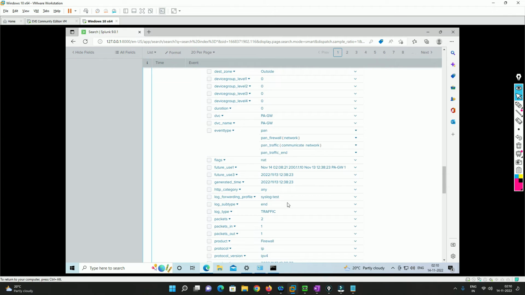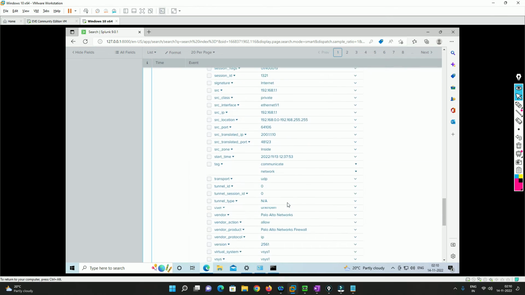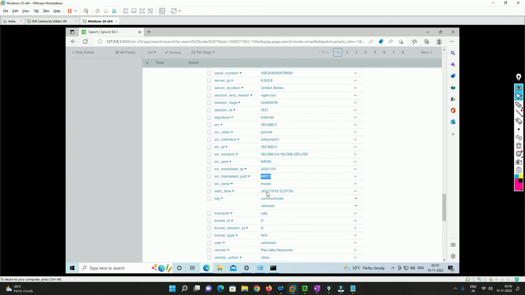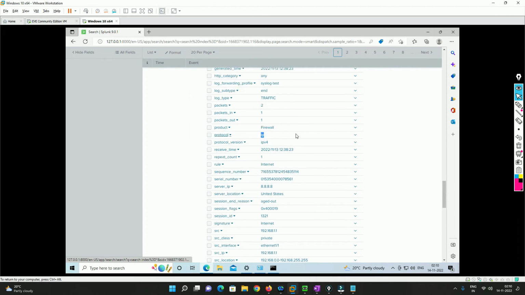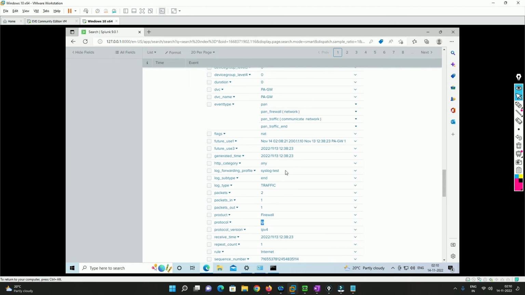Basically, by seeing this information, you get to know whether NAT is happening or not, what the source port is, what kind of IP traffic it is, TCP, UDP. All this information, even the syslog test.